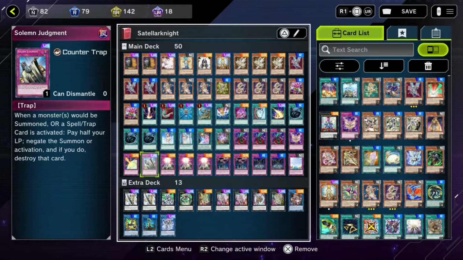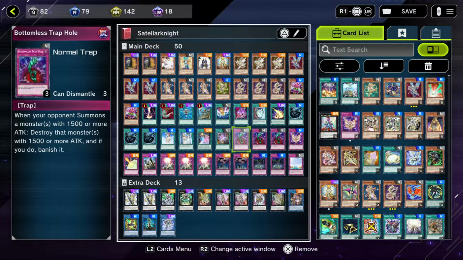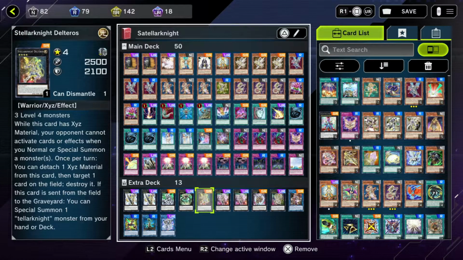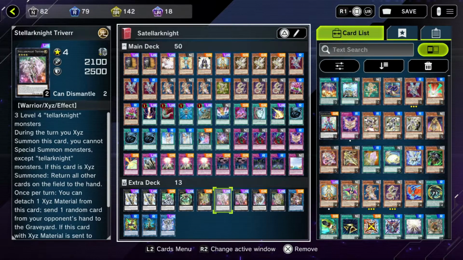Solemn Judgment, just to negate summons, spell and trap cards. I don't like losing half my life points though, that's why I kind of prefer Bottomless Trap Hole or one of our three Stellar Nova Waves, which are pretty huge, plus it lets you draw a card. And if you have one of your Xyz monsters on your field, you can use this to get rid of them, negate the ability, and then Deltros and Triver have an ability that lets you summon another Satellarknight either from your deck or graveyard, depending on which one it is.